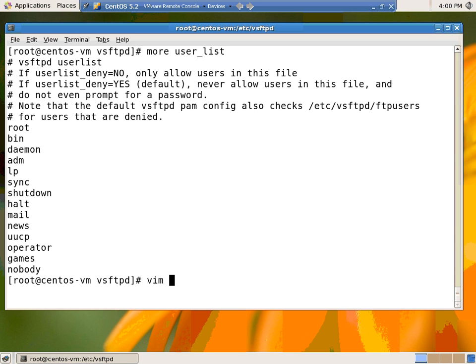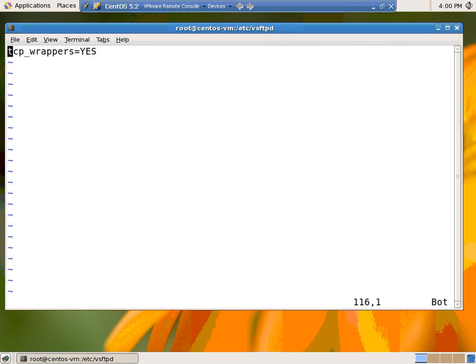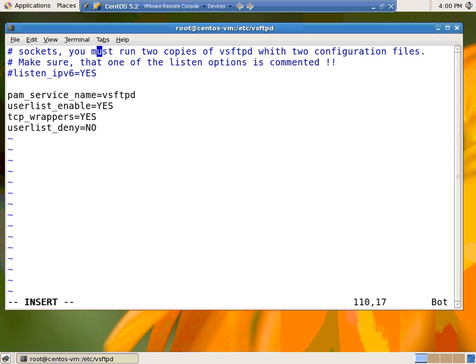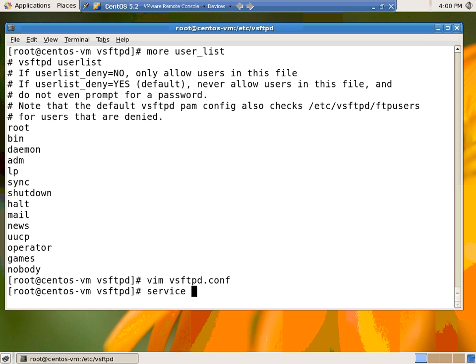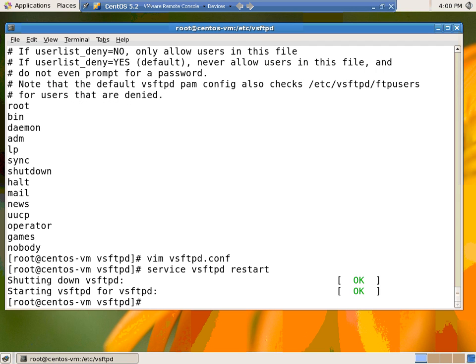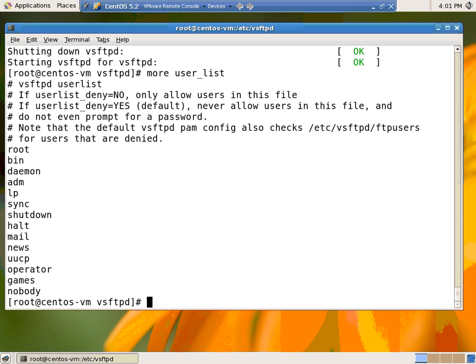So I'm going to do a vim of vsftpd.conf, and I'm going to add userlist_deny equals no. I'm just going to tack it to the end. userlist_deny equals no. Write, quit, service vsftpd restart to see if I made any syntax errors, and it went down and back up again, so I should be okay. The problem is now my user list, I'm letting the wrong people in.